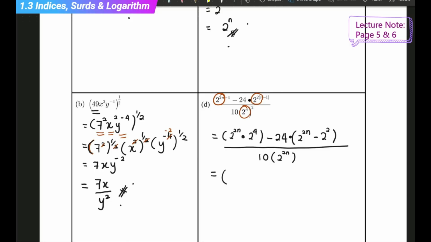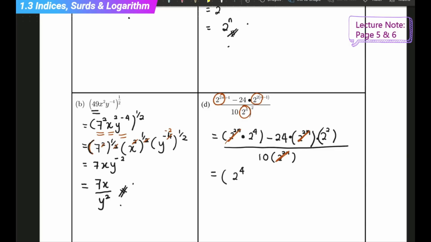Okay, what can we solve? We can solve this here. This one is actually multiply. What can we see? We know that each term has 2 to the power of 2n. So we can actually remove this, because each term has 2 to the power of 2n. So what is left if we omit these 3 terms here, all the same thing? We omit this. What do we have left? We have 2 to the power of 4.